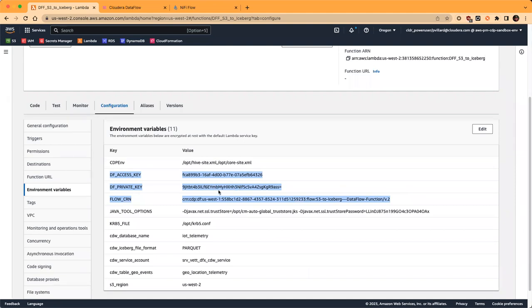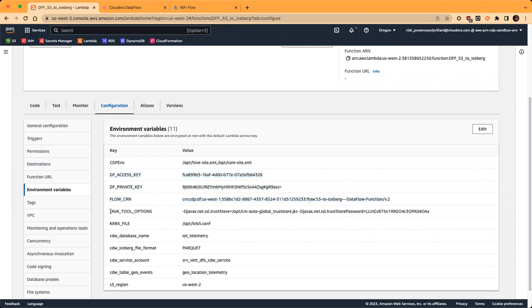And I also gave this user read-only access permissions to the data flow catalog. So this is the user that the function will be using to access the flow definition to be executed as a function. And I'm giving the CRN of the flow definition. So those three variables are required.